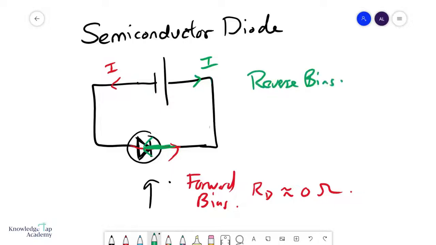And over here, your diode will act like an open circuit. In other words, the resistance of the diode will be approximately infinite ohms. And so, there will not even be a current in this situation.